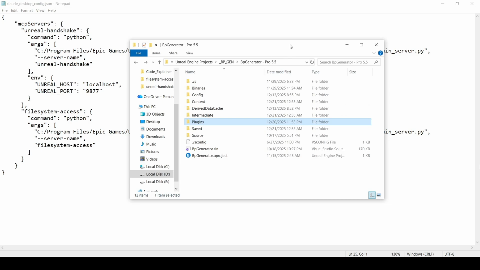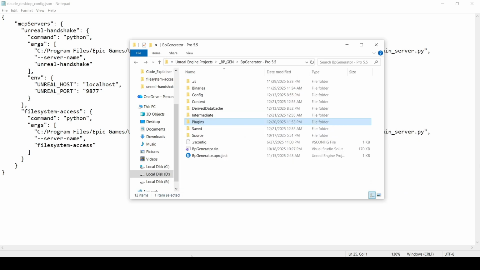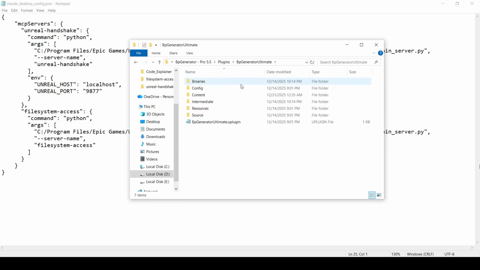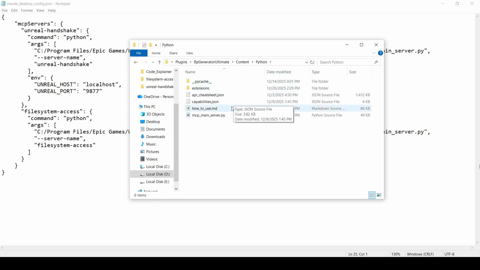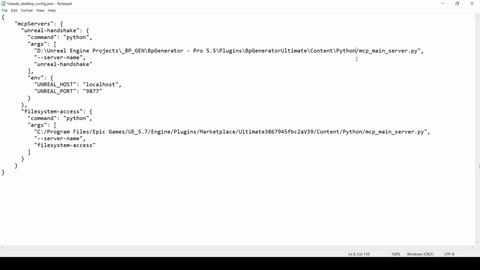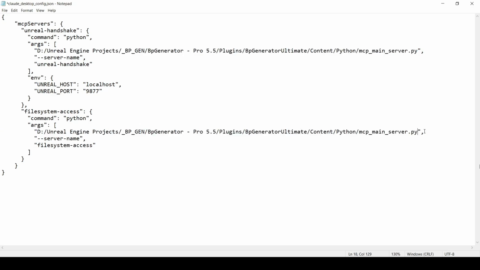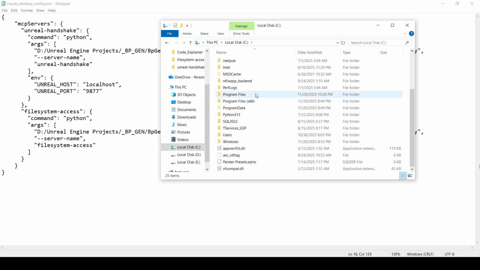So copy the code from the documentation, bring it to the Claude Desktop config file after you've opened it with a notepad. You need to point to wherever the plugin installation is. So you might have it in the C folder or wherever you have it. That's where you need to point this config file.